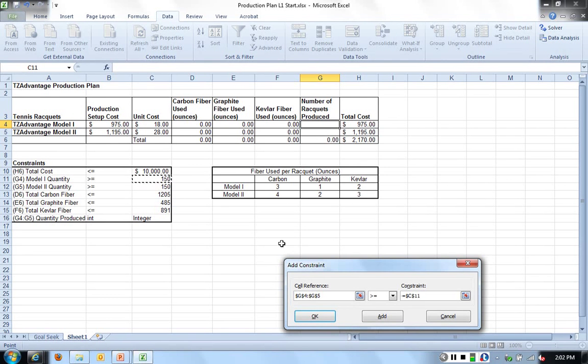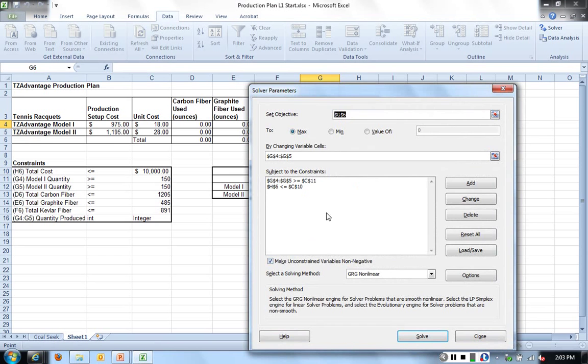I can constrain both of these cells to be greater than or equal to 150 because both of them have to be at least 150. If I had a different number for Model 1 versus Model 2, then I would need to specify those separately. But since they're the same number, I can combine those constraints like this. I'll say OK, and that'll get me back here.